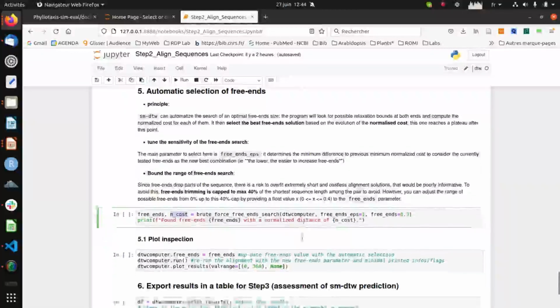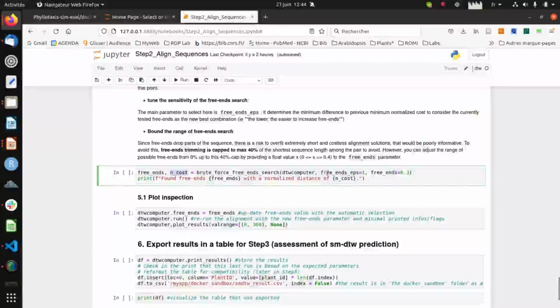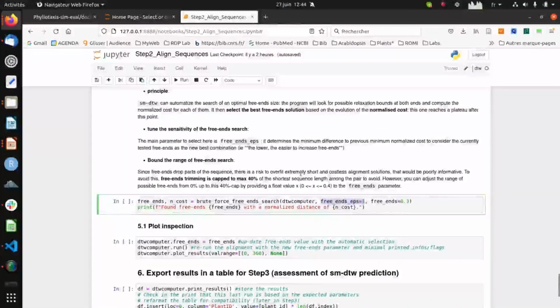And to determine whether the next solution is better than the previous one, they should not exceed a certain value, and this value is determined by the freehand steps parameter. So the lower it is, the easier it is to increase freehands basically.